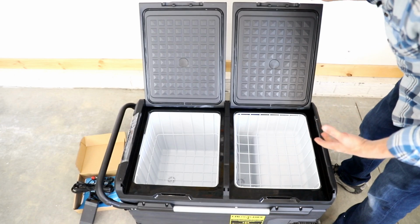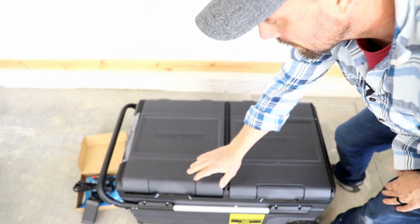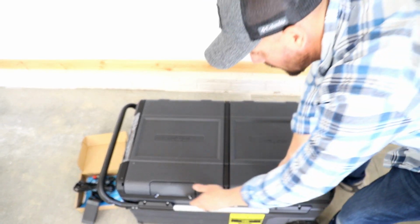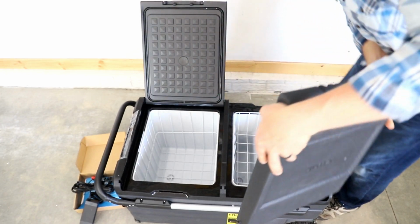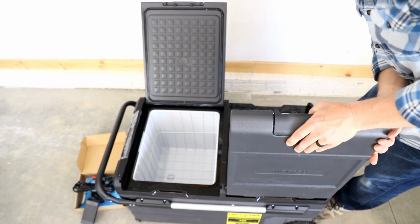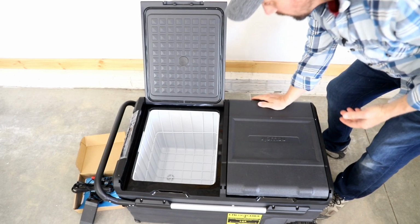And just after being around this thing for a couple minutes, I really like the construction of it. It seems like it's really well made. Everything fits together nice. The lids close nice. And I noticed that you can actually flip these lids around. So if you had a specific situation where this needed to be changed out, it's real quick.